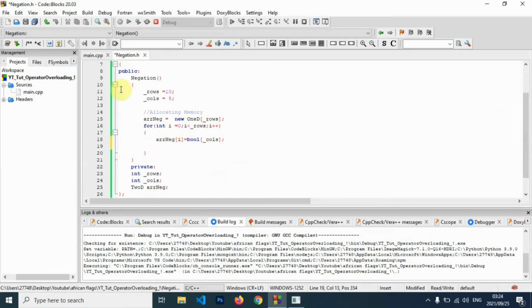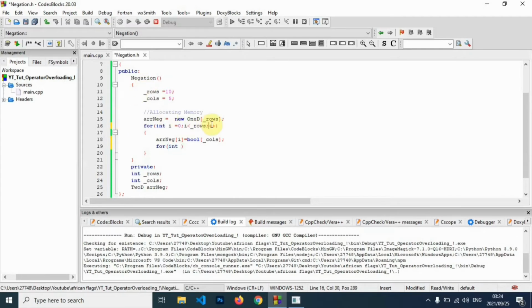But this array is pointing to garbage memory at some place in the laptop, so we'll have to make it point to our values. Let's say we initialize it with false. Then we will loop through our array again.